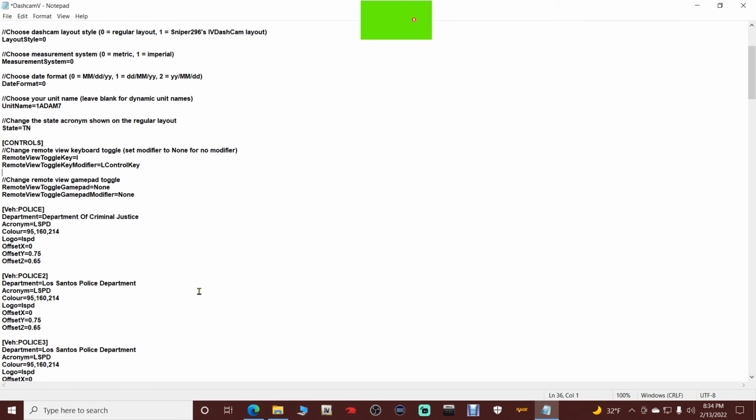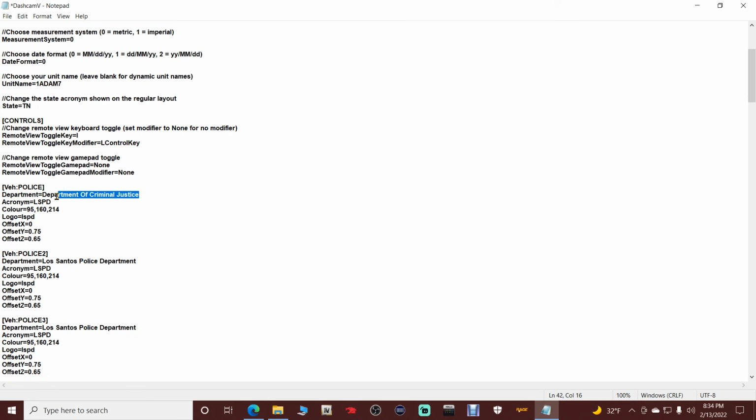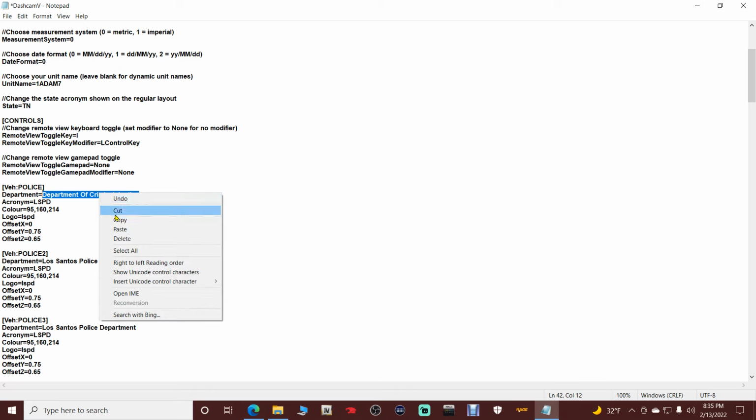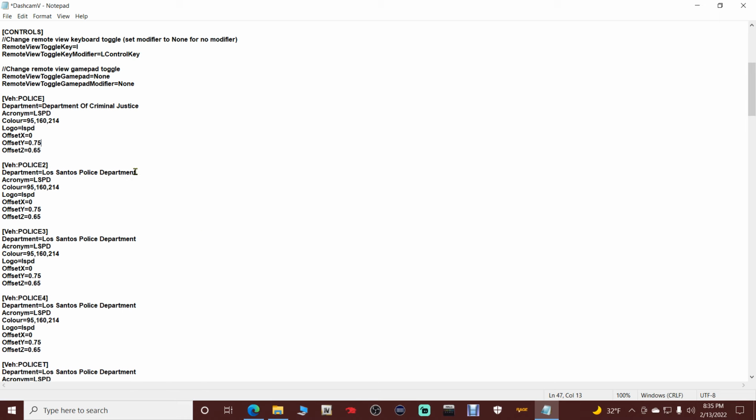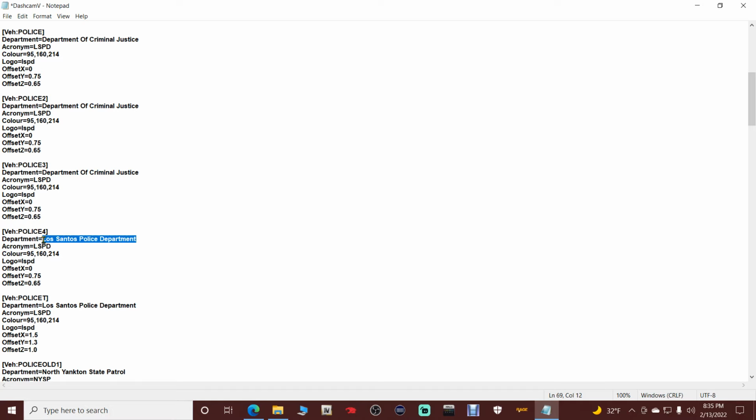Now, back down to this part where we were. You want to highlight the name that you put here in your department for police vehicle, okay? And you want to highlight that name that we just typed in, right click and click copy. Then all you have to do is scroll down and go to each department here. See that? And highlight the name of the department and hit left control V. V as in Victor. And you can do this literally on every single line. As you scroll down through here, you can do it on every single line, just like so.